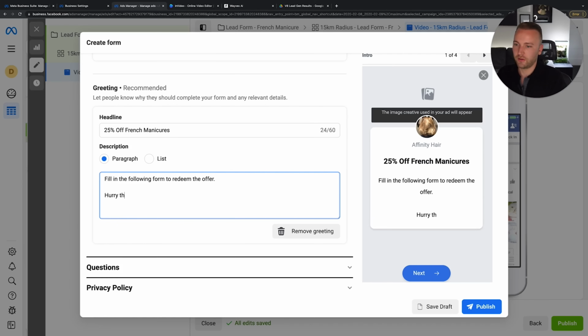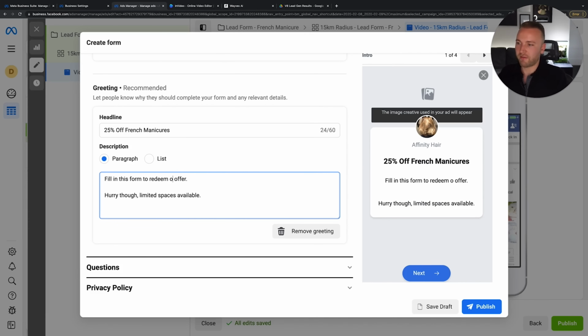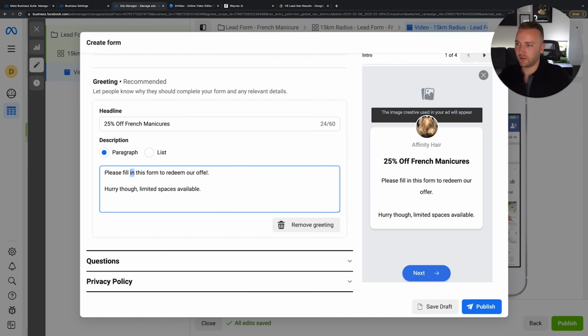Hurry though. Limited spaces available. You can play around with this, it doesn't really matter that much. Quick form to redeem our offer. Hurry though, limited spaces available, so we've got scarcity there.